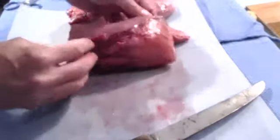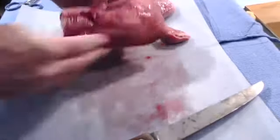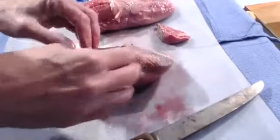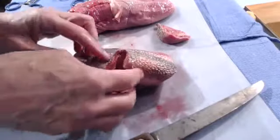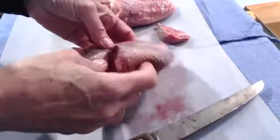Sometimes you need to trim the underneath section — I'm deciding if I need to do it for this one, and I don't think I do. It looks like somebody already trimmed this one so that it lays relatively flat. You can make the model have jagged edges if you like, but I'm not going to do that on this model.